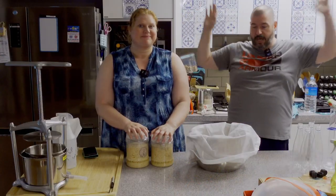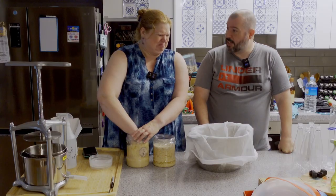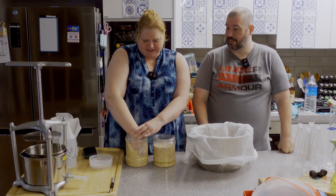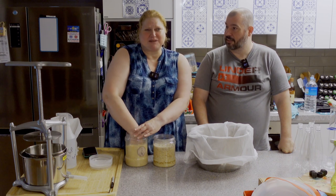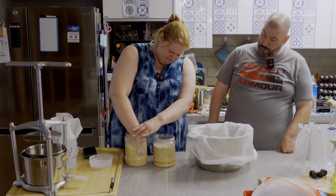Welcome back to our kitchen with our Makgeolli. It has been a week, actually. Melissa has sanitized her hands and is now doing the remix — mixing it up. Feels really gross, by the way. I'm trying to keep Valentin's recommendation that you keep one hand clean, but apparently you have to mix this up really good at the bottom.